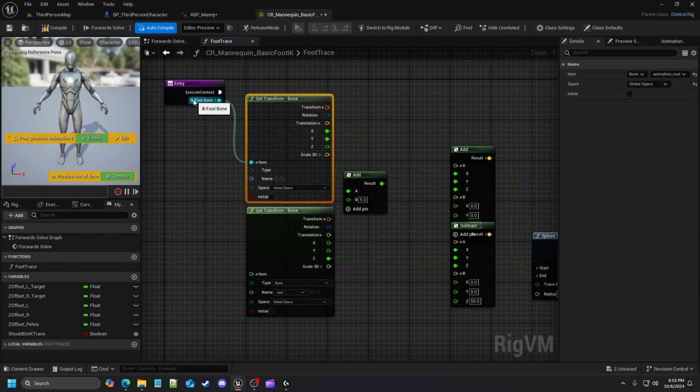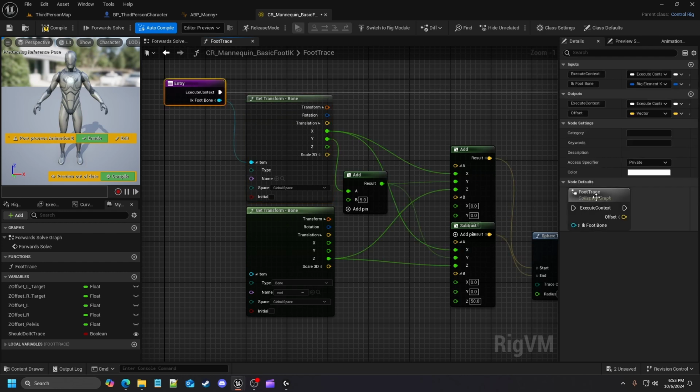So what we're trying to do is feed our IK foot bone here, where the input is, where was it at? Yeah, a rig element key type. I'm not quite sure exactly what that does, because I haven't dabbled that much into animation to know what a rig element key type is, but I can only imagine it's kind of like a struct, but specific to animations.